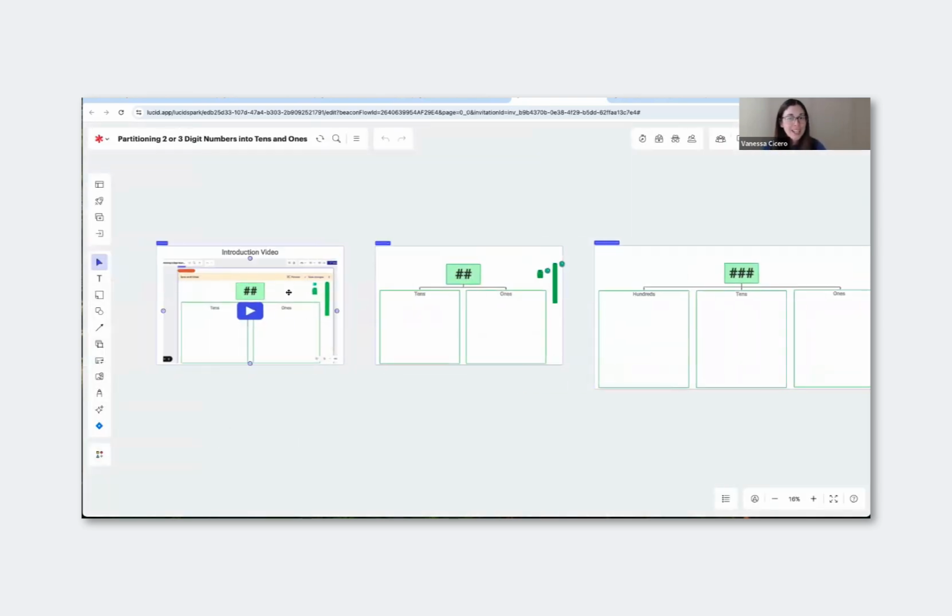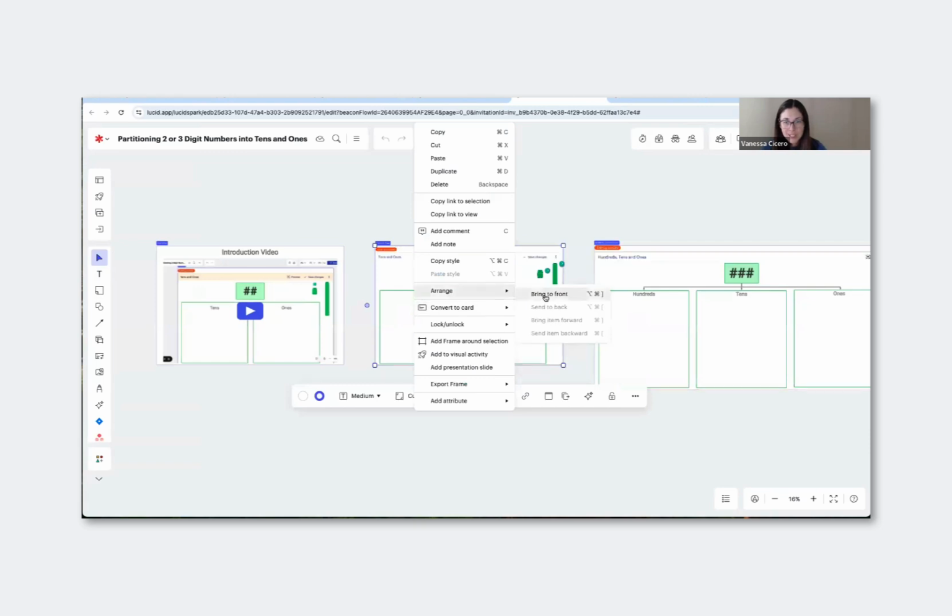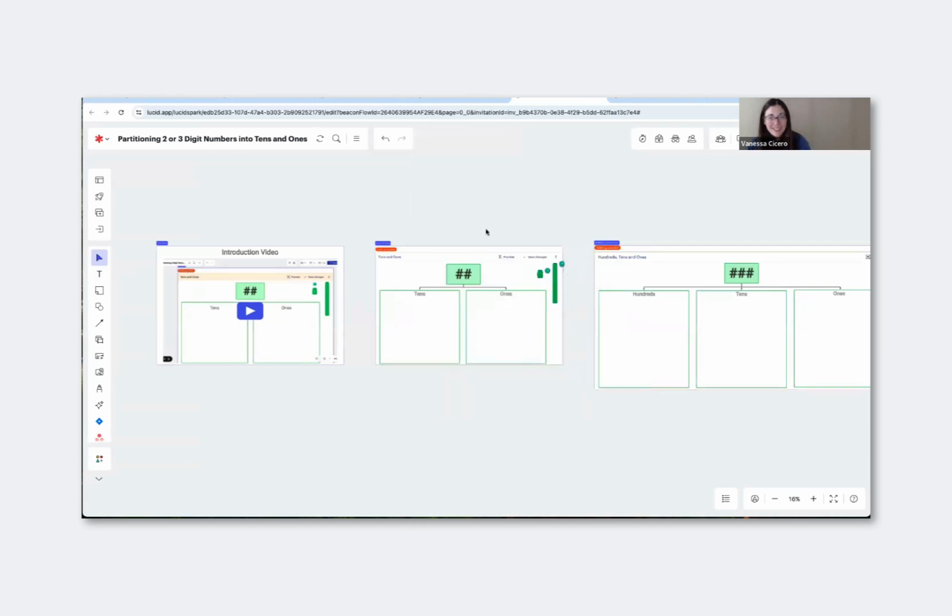So you'll see again, here is a video talking about the template. And in here, my frames are for some reason in this template. We love when this happens. Sometimes you might have to right click, arrange, and send your frame to the back, or just delete your frame. But I like frames because they'll give students, if you want them in this main board, like I'm going to do for this one, a way to navigate each of the activities.